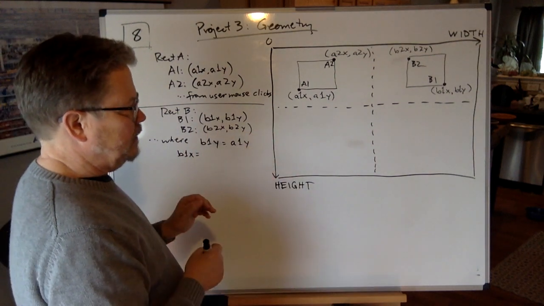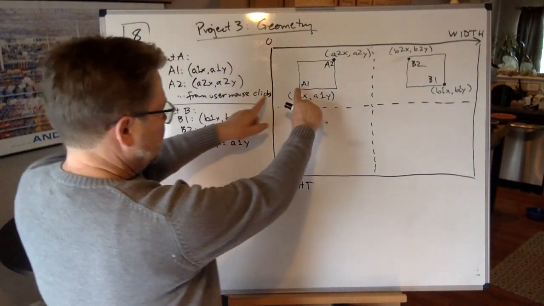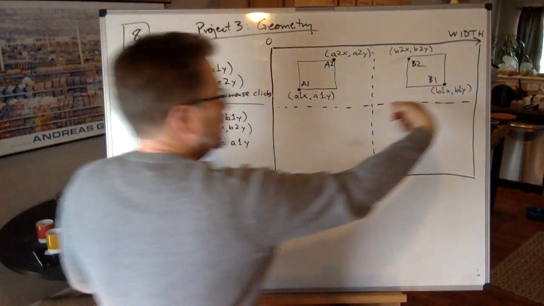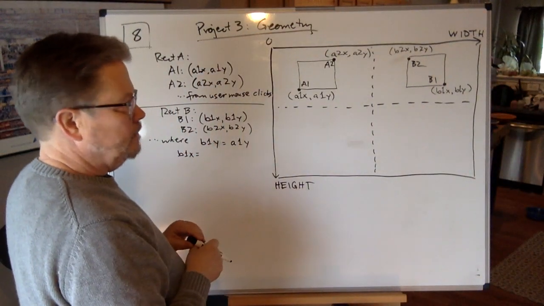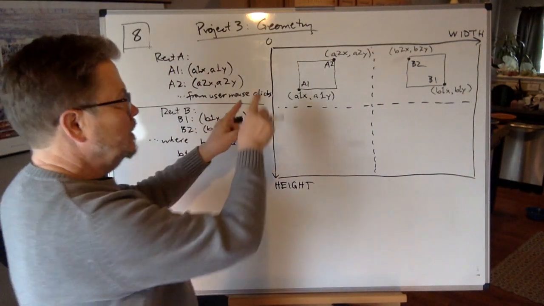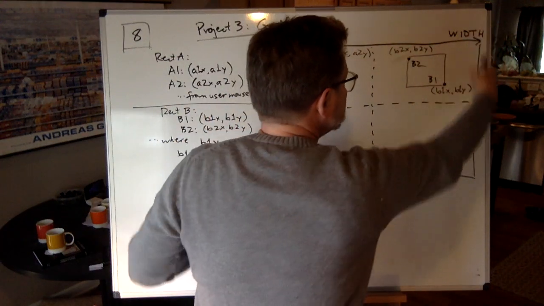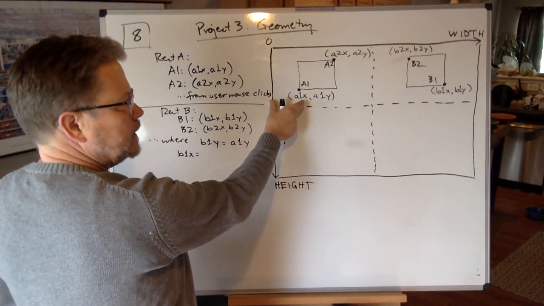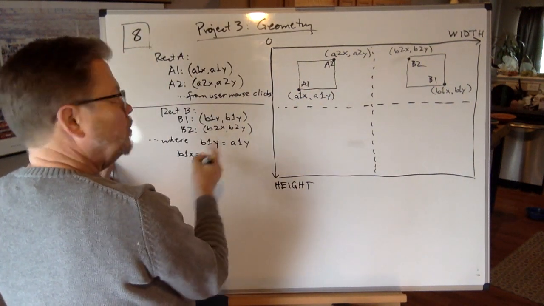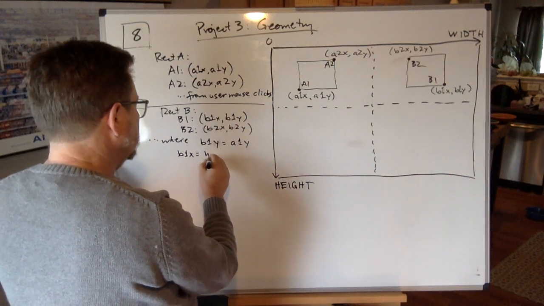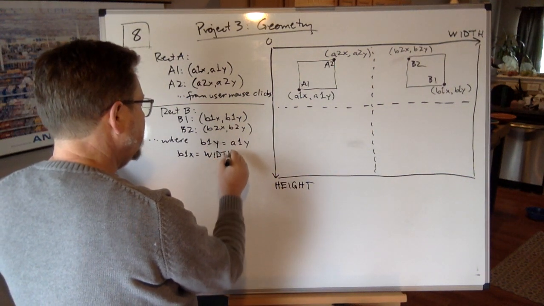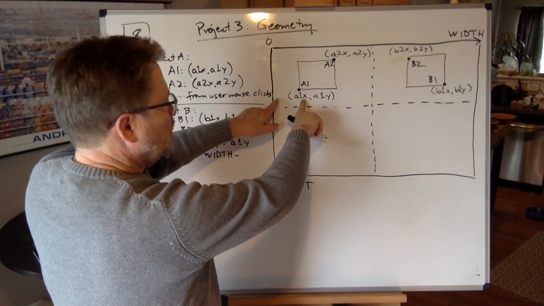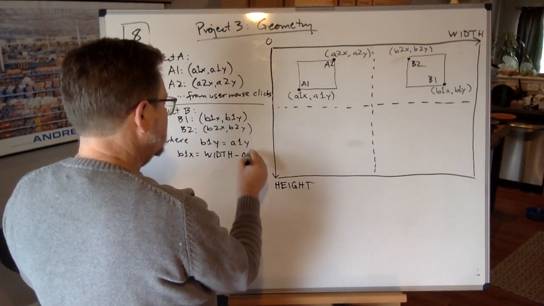B1x is the bounce back, B for bounce. A1x is this far. See how far? That far. About the length of my finger from the wall. B1 needs to be that same distance from that wall. How did we calculate that? Well, we took the width of the entire screen, which is the distance of that wall from this wall, and then subtracted how far from the wall we needed to be. How does that translate into all this? Well, B1x, I go all the way over, which is width, W-I-D-T-H, go that far over, and then I subtract how far I am from the wall over here, minus A1x.